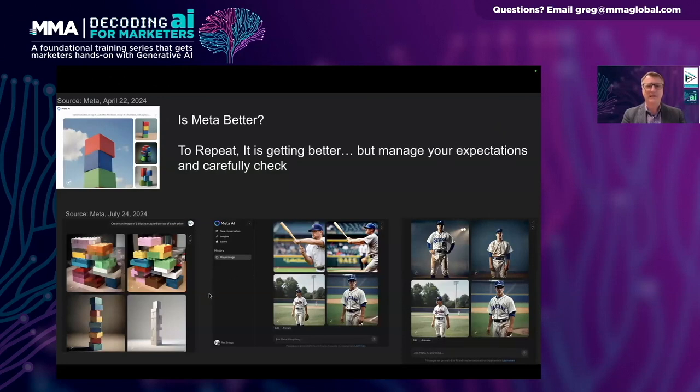About half the images, when we said baseball player without a bat, did come up without a bat. And when I selected some of them and went further, it did a very good job. Meta's image of stacking five blocks still leaves something to be desired. Some of them are beginning to learn things like the word without, and are using human reinforcement to adjust and get these AIs to be a little bit better. But be sure not to mistake this for AI being sentient or really deeply understanding, because that's not where we're at right now with this generation of technology.